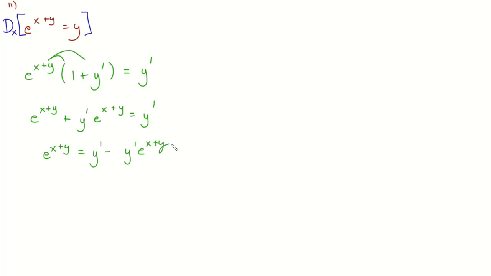Dang it. Well, now I have them both on the same side, but I want to solve for y prime. How do I get that? Yeah, we'll use the f word. Here it is. We'll factor it right out. Y prime, what stayed inside? So there's definitely a minus e to the x plus y, but you forgot something, JJ. 1. Okay, still equal to this. And we're one line away from getting to our solution. What's the last step that I don't think I need to write down? We're going to divide by this piece.